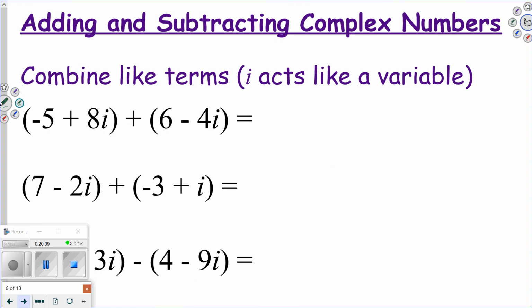All right, what if I add and subtract complex numbers? Complex just means I have an i. Does it really change much? No. I, just like those radicals, acts like a variable. So anything that has an i with it, they're considered like terms. Now, the way these are written throws students all the time. I need you to really stop and look. In this first problem, what am I asking you to do with both of those parts?